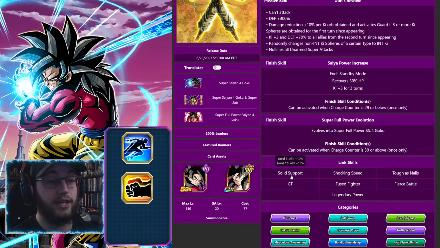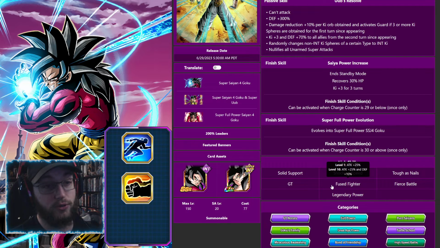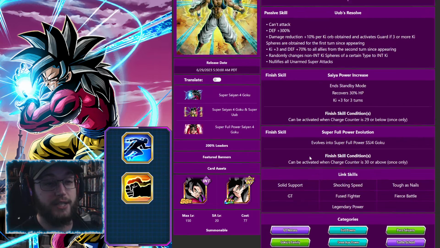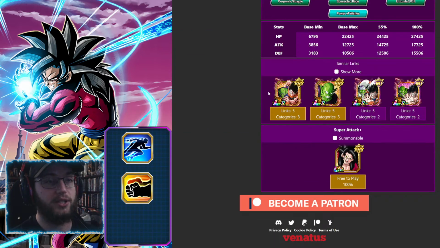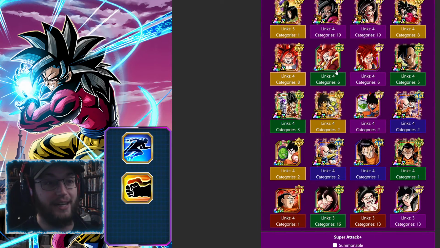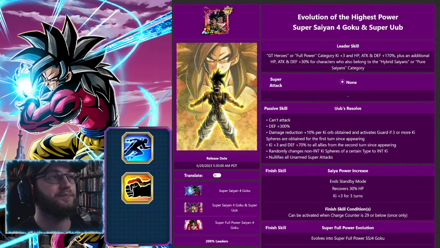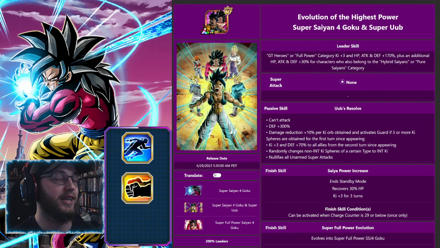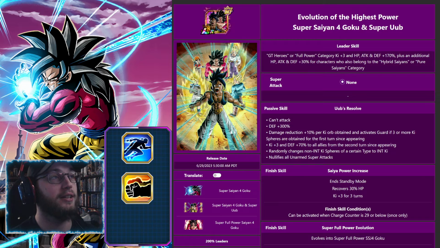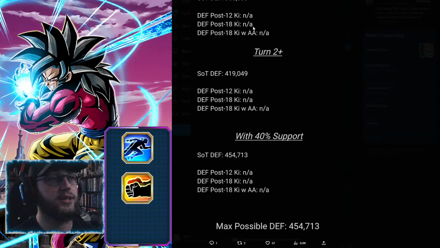Okay, and his links do change. He then has solid support, shocking speed, tough as nails, and fused fighter because of the oob. So, I mean, he's got a different set of links. I'm not really sure. Yeah, he's not exactly going to have a link partner in the standby mode. But he's supporting allies at defense plus 70, so that's nice, and key plus 3, so he doesn't really need the links.